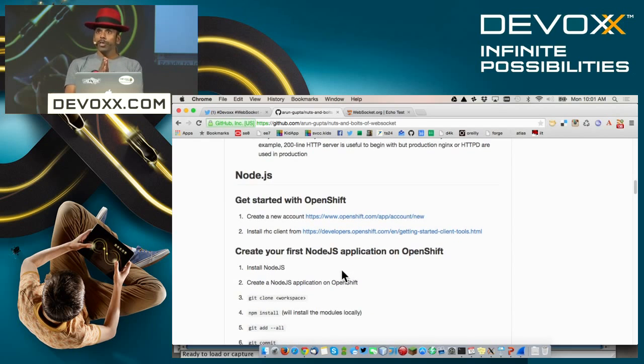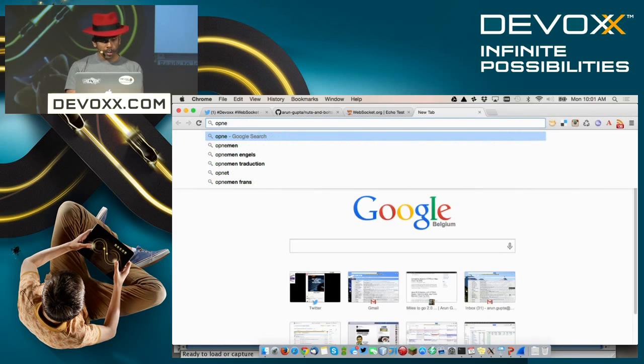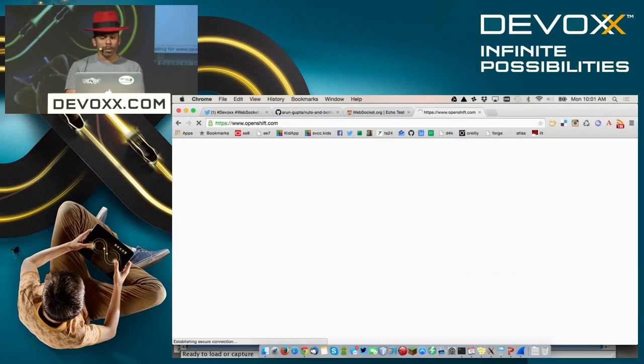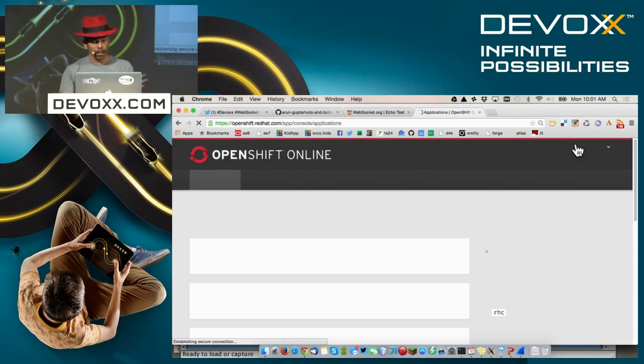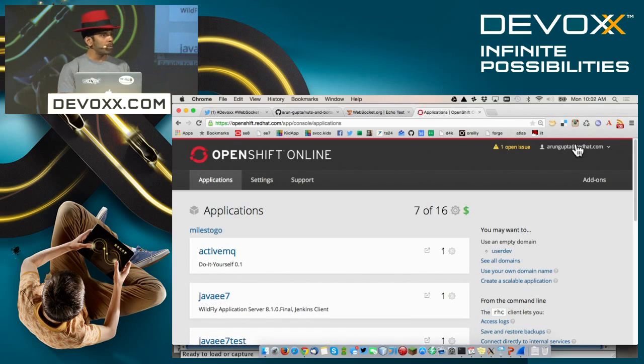So now for Node.js, I'm going to spin up a simple instance of Node.js. Now OpenShift is Red Hat's open source cloud platform. I won't talk too much about OpenShift here, but effectively I'm going to log in there. Anybody can log in to or sign up to OpenShift. You get free applications, no time bombing over there. You get 3 free gears, and each gear is half a gig of memory and 1 gig of disk space. Okay, this is a corporate account, so I got a little bit more capacity here.